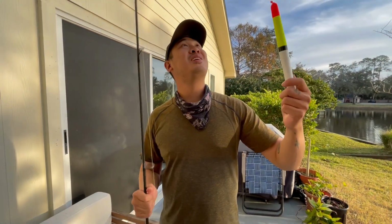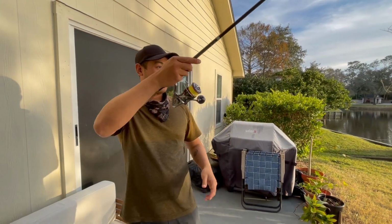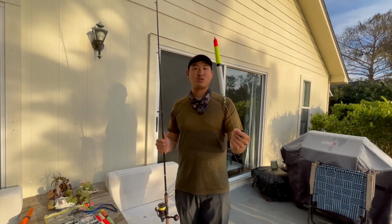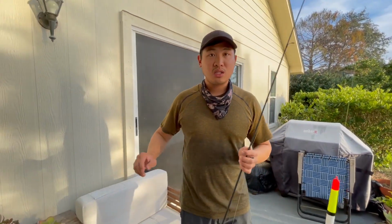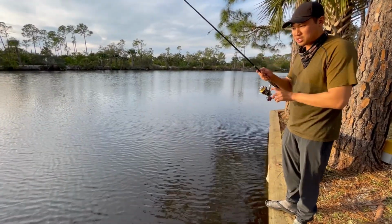Holy crap, this is an enormous float. I've never fished with a float this big before. It's not as heavy as I thought it would be. I think this will totally go flying. So I'm gonna test out the different floats just to make sure that they float correctly, so that when I go fishing tomorrow, I won't have to miss fish. Let's test them out real quick. All right, first of all, let's see if it floats.